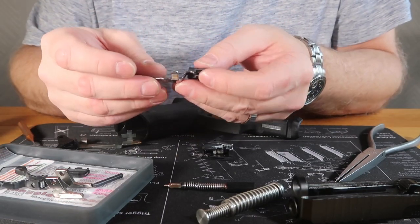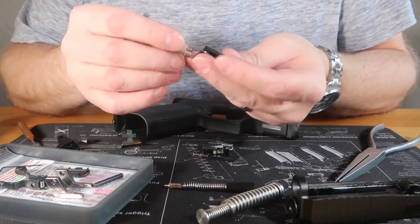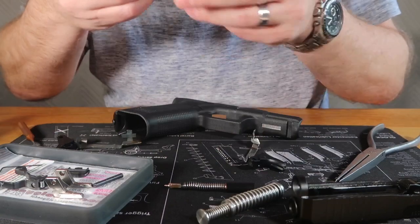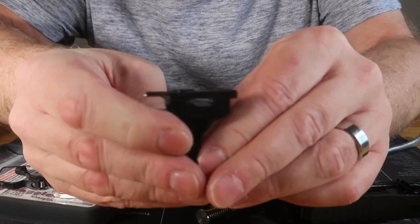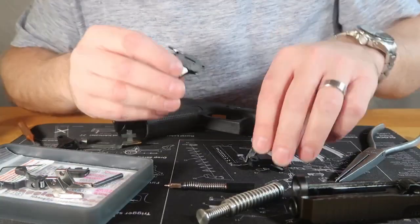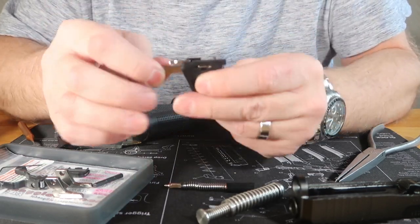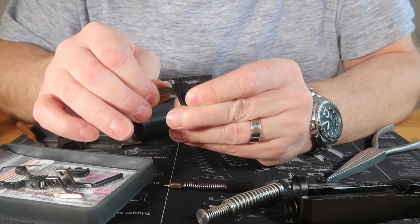It's infinitely adjustable for the pre-travel and reset. Pre-travel you adjust via a set screw in the back of the trigger shoe, and reset is done via, if you can see it in there, there's a set spring in the trigger housing. I can pick that up, so you see the cruciform when it fits in. Pick that up. That is about as short as you're going to get the reset.